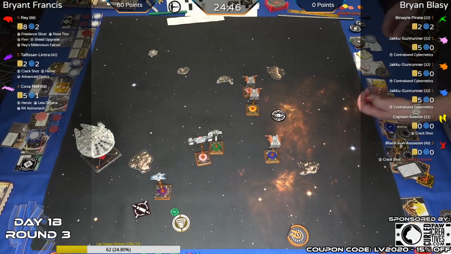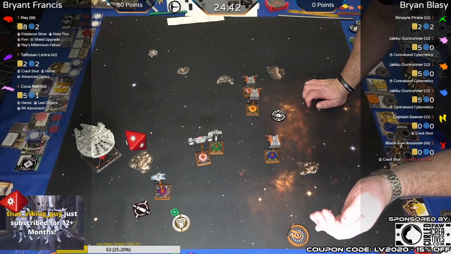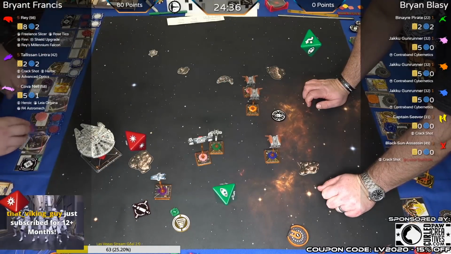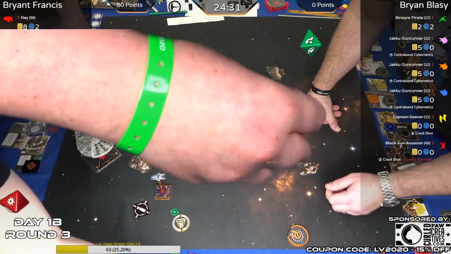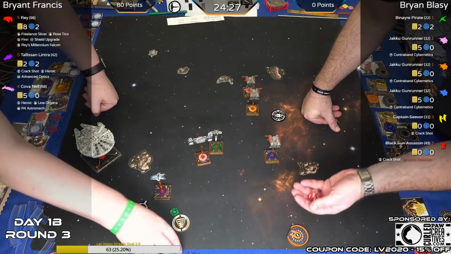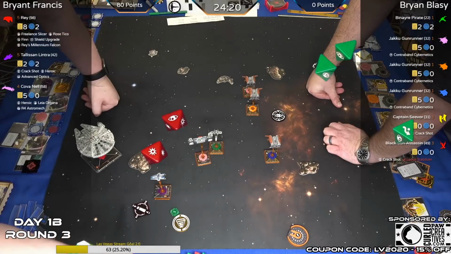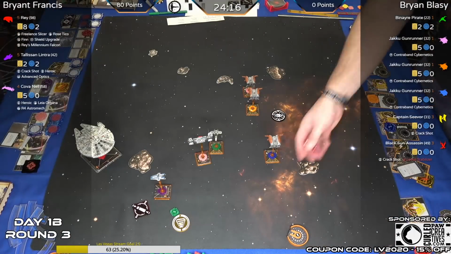Orange is going to have a shot on Kova as well. A hit crit on Kova. This one's all right. Last shield gone on Kova now. So Kova will take no damage. Bryant is just rolling out of each one of these things.